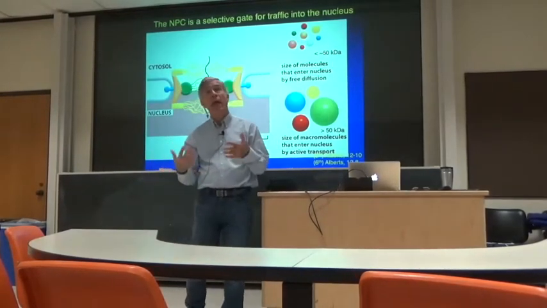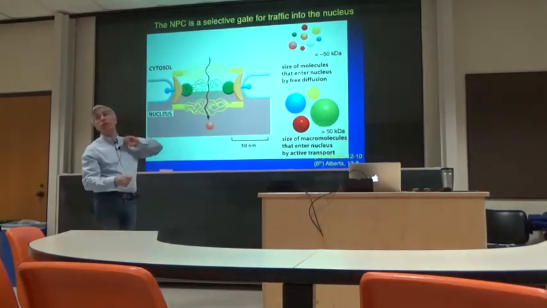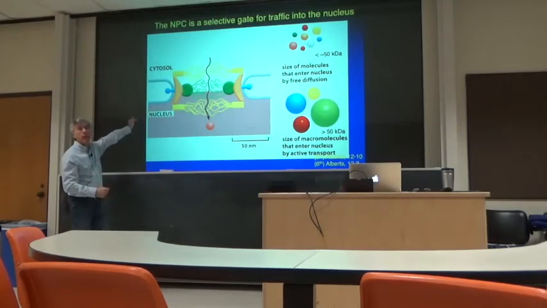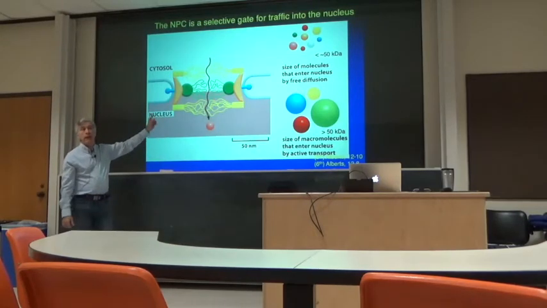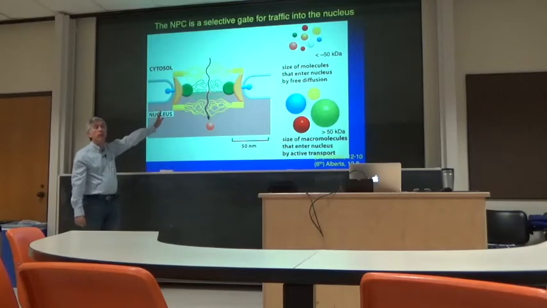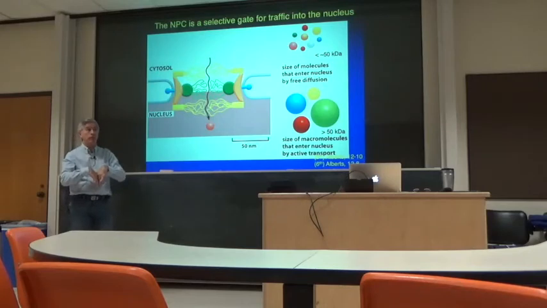All transport has to occur through the amazing structures of the nuclear pore complexes, places at which the outer membrane and the inner membrane are fused with each other, leaving an open hole that is gated by a very large collection of proteins that form a complex, a nuclear pore complex. Those are the proteins that are going to determine what things can get in and out and which cannot.